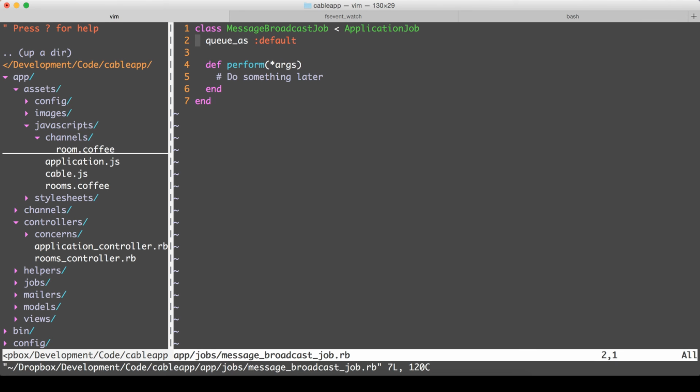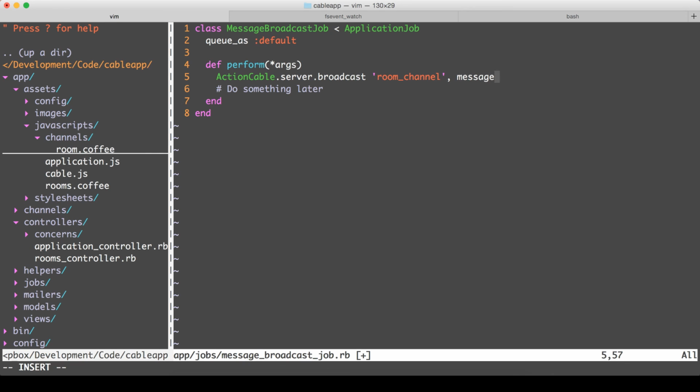It's going to just be queued as the default queue. And in the perform method, this is where we're going to actually hook it into ActionCable. ActionCable.server.broadcast, and we're going to tell it where to broadcast to. In this case, we are on room channel. So again, if we wanted to switch between rooms, I'm assuming that this room channel would be the name that we're going to keep changing throughout those 3 spots. And then we're going to pass it some data, and the data is going to be render message.